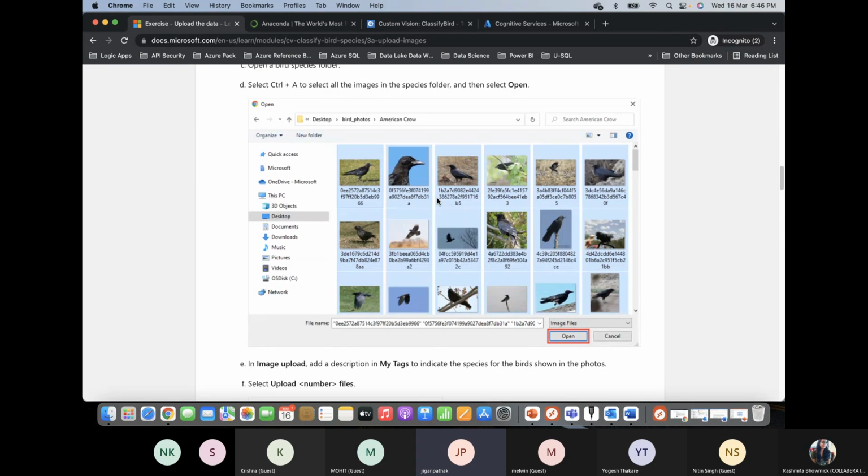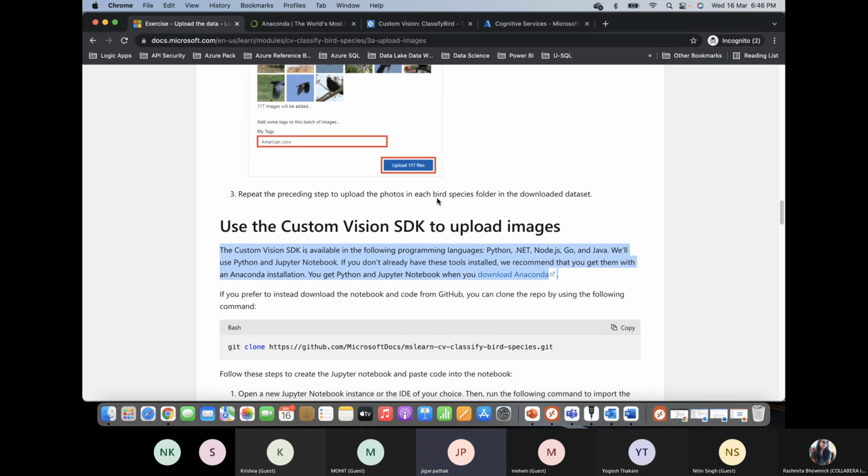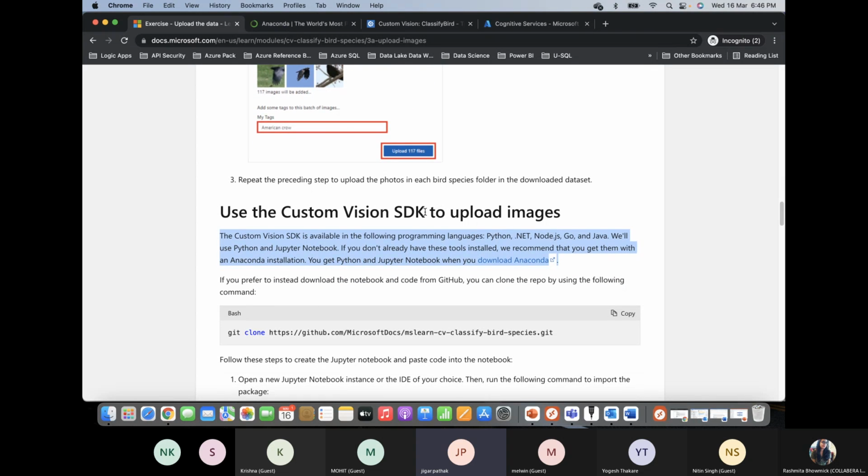You can just simply go ahead and upload the images from the portal UI itself. The second way is to develop your own custom Vision AI, where you can build the algorithm and keep pushing your data from the local machine. This is useful for considering a different scenario, right?